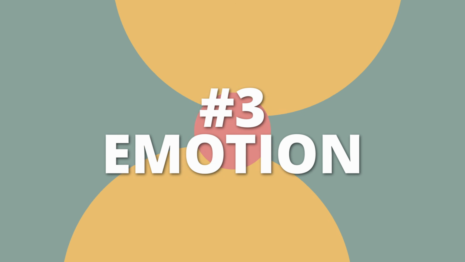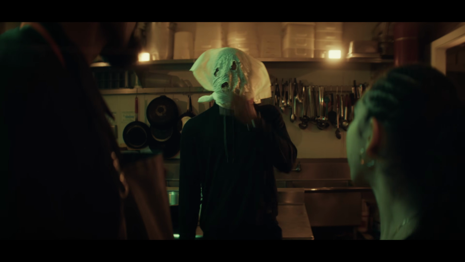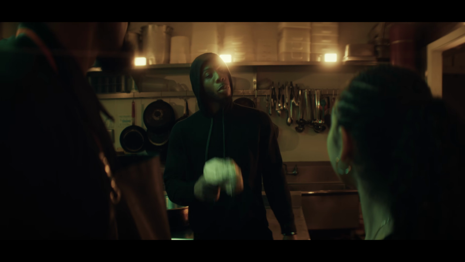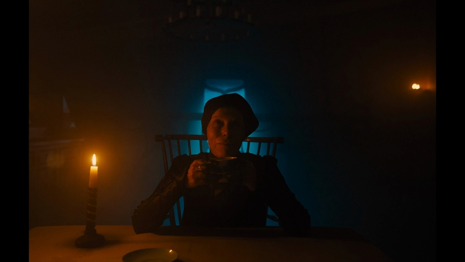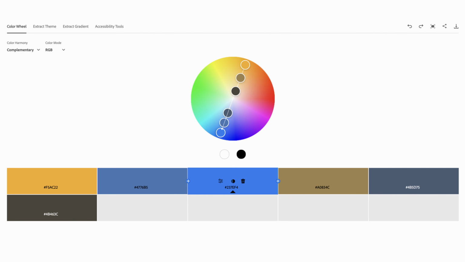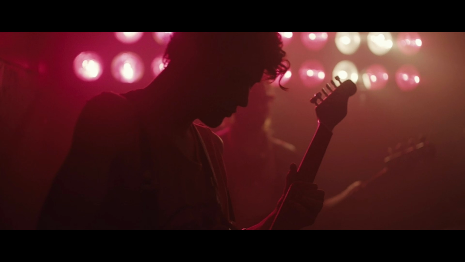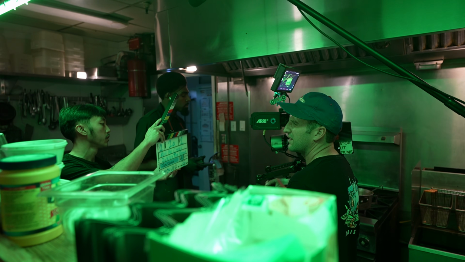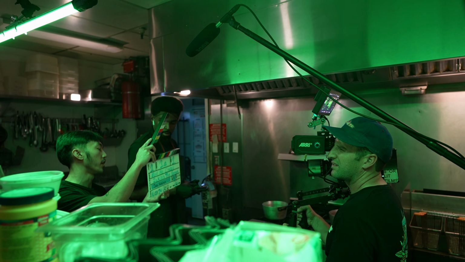Thirdly, create emotion. Think of how you can use lights as tools to paint. You can throw different colors and temperatures to create. You can create with complementary colors. Those are colors that sit opposite on the color wheel. You can create with analogous colors. Those are colors that sit next to each other on the color wheel. I'm of the opinion that you use 2 colors or less to achieve what you're looking for.